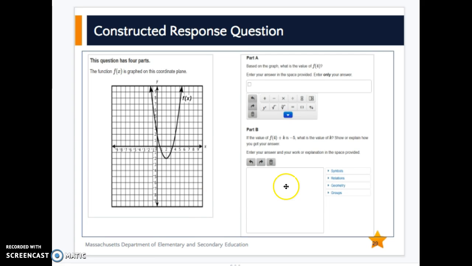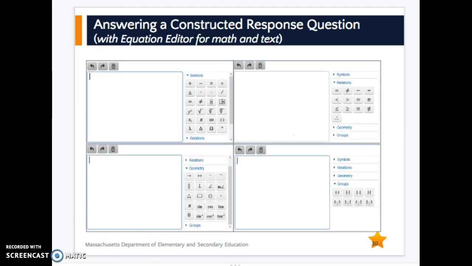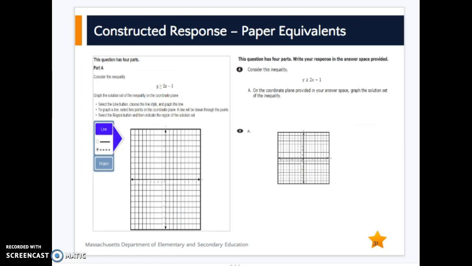Constructed response, so there's the open response here. We see symbols over here. We'll go through this in just a minute so that we see all the types of symbols kids could be using. And so what I want us to be doing today, and then when we're teaching the students or showing them, is just having them navigate through all these drop-down menus. They may not be as familiar because they're not creating equations all the time or formulas like we are.